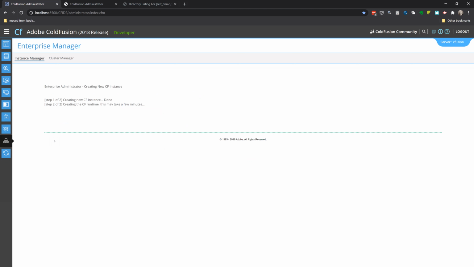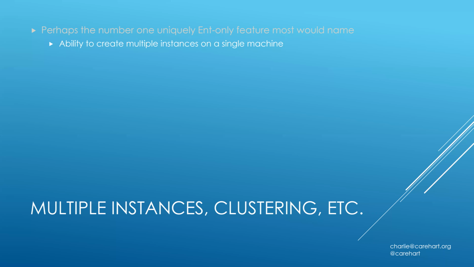So literally in just a minute, if that, perhaps seconds, it just depends on a couple of variables, I'll have a new instance and it will now be there, and it won't be running by default. On that list, that previous screen was a list of the instances and buttons on the left. One of the buttons would be to start it, or I could go into Windows services in my case, I'm on Windows, or it would set up a Linux service. Or on Mac. Anyway, the point is you can control it through that interface, you can control it through services. It's a separate instance. That's what matters. In fact, let me get back to this. So it's a separate instance with its own administrator, its own JVM, its own service, if that's what you choose to do.